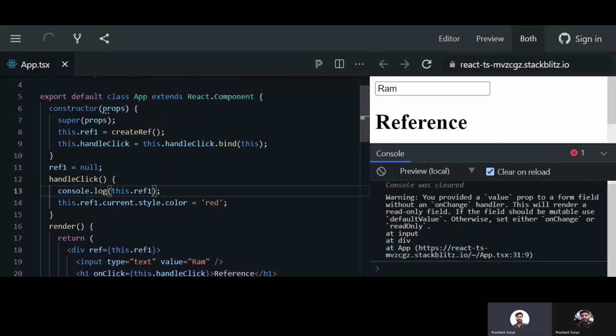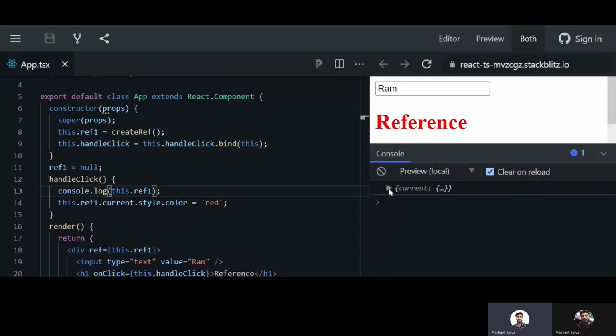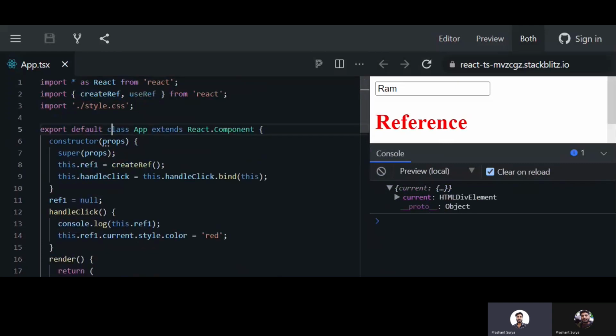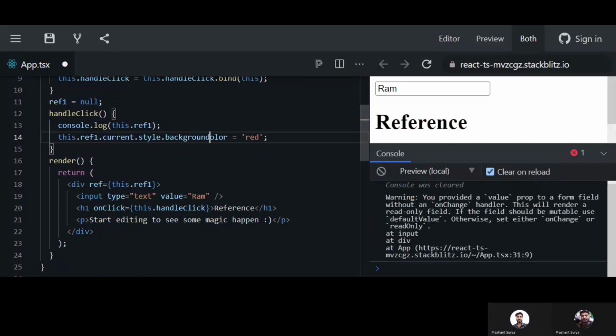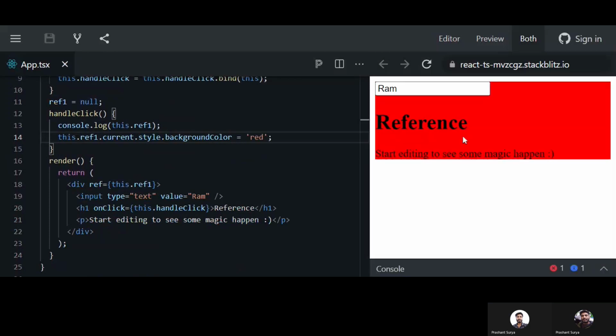Similarly, if you console log the ref only, then you will get the current. That means everything is the same, similar. The only thing you have to change is to use createRef if you are using the class component. Rest all things are the same here. Now, if you want to change the background color, then you have to write it here. On the click of this, you can see that the background color of this is white.